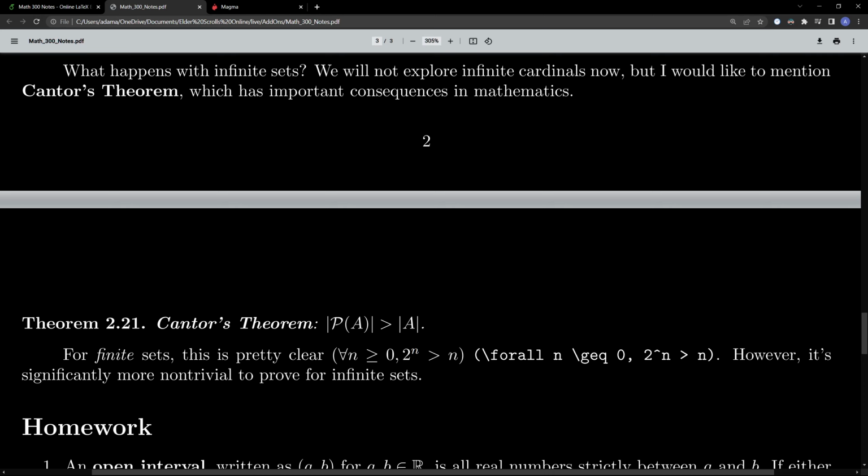So for finite sets, this is really easy to talk about. You pick any non-negative integer n, and then you get this: 2 to the n is greater than n. You can prove this. It's very simple. So Cantor's theorem is obviously true for finite sets, but for the non-trivial case where we have infinite sets, some very spooky stuff is going on, and basically you can always make bigger and bigger infinities as a result. So let's take the natural numbers, and I say, okay, this isn't infinite enough for me. So I take the power set of that, and I've gotten a set which is definitely bigger in some sense.